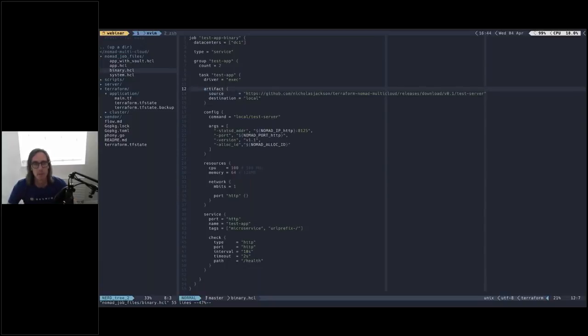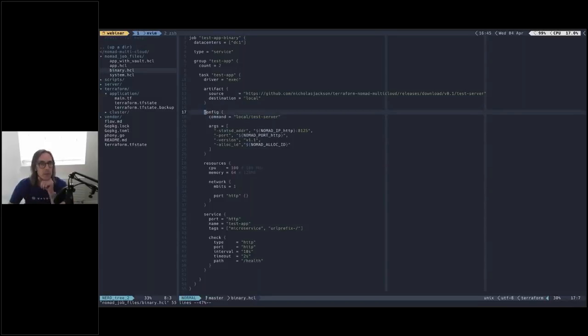And this is part of a job, but it allows me to specify a source and a destination. So what I'm telling it here is when I run this job, I want Nomad to fetch test server from the URL there. And this is, again, configurable. You can use S3 buckets, you can use tars, zips, a number of different sources, all in the documentation. And I want to put it in the local folder. So the local folder without any prefix is going to put it into the allocation's temporary file source.